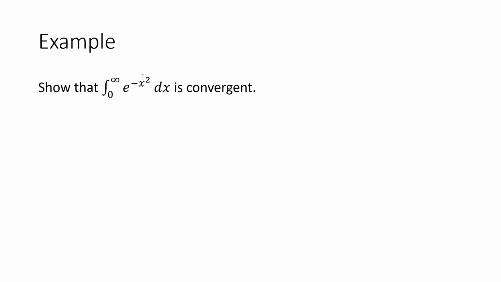So anyway, what would be something that we can easily compare this with? And the idea is we want to compare it with something that we can easily evaluate. And, well, what would be easier to evaluate is to consider the integral from 0 to infinity of e to the negative x. This will be a much easier integral to evaluate than e to the negative x squared. This one actually is a very simple antiderivative. So how do these two functions compare now? Let's try and make an argument there.